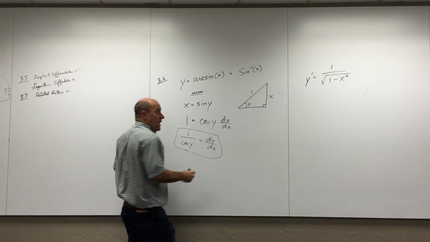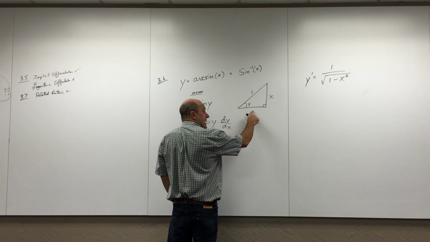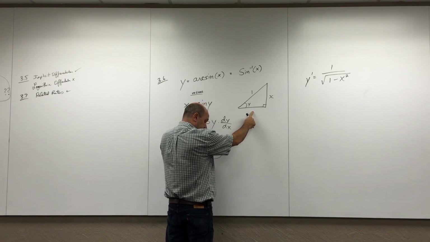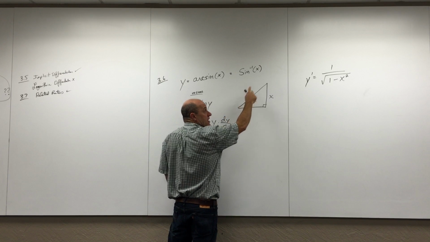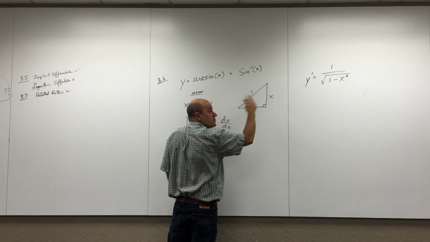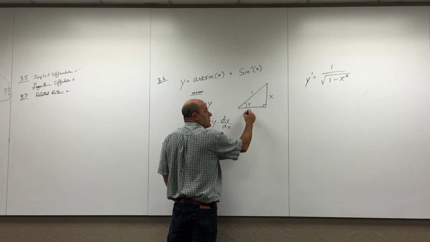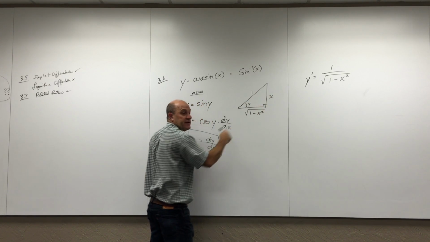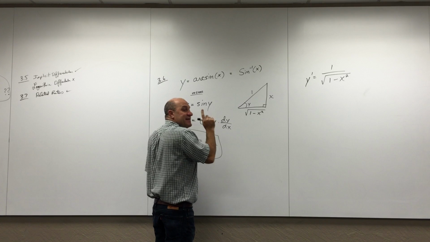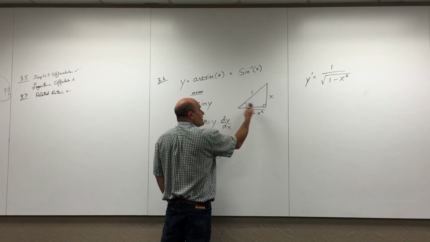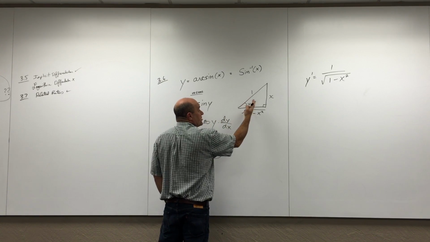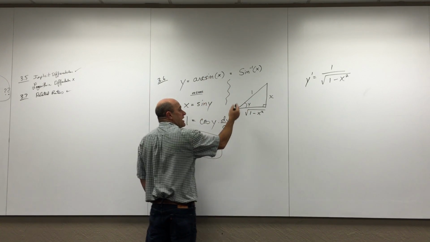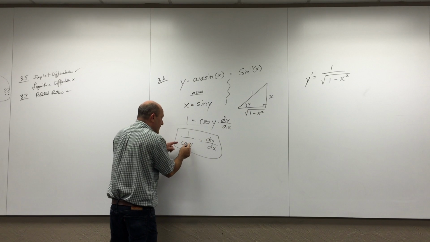I'm going to do the Pythagorean theorem to find the other leg of this triangle. The Pythagorean theorem would be the hypotenuse squared minus that leg squared, square rooted. So the other leg of this triangle is the square root of 1 minus x squared. Now, stare at this picture that you drew. You drew this picture from these relationships. They're the same relationship. Now let's go over here and fill this in.